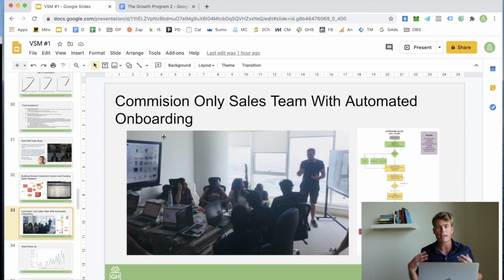So our sales team in Dubai was not remote. We did do it in a physical location, but it was very much commission-only. And this is where we built up our sales processes and our recruitment processes. And you can see here one of the flows that we use for outbound sales phone calls. This was the office in action.